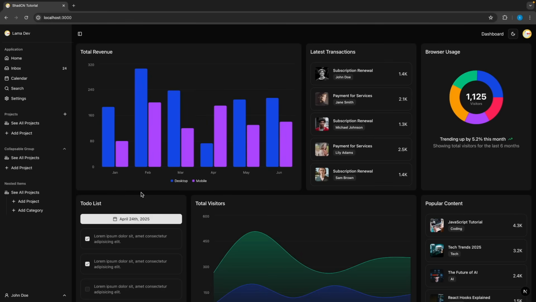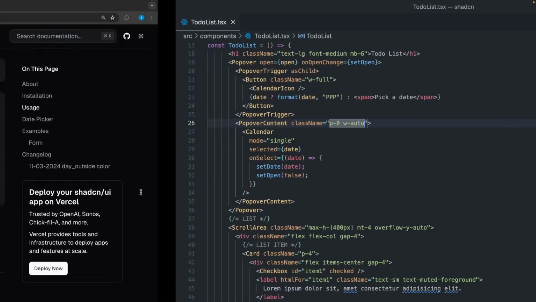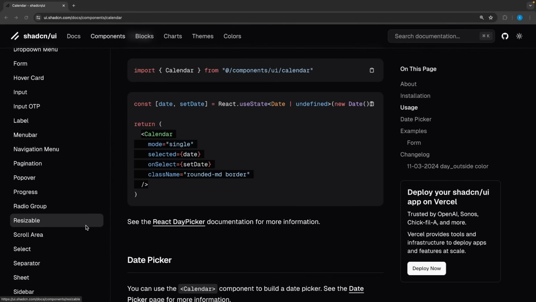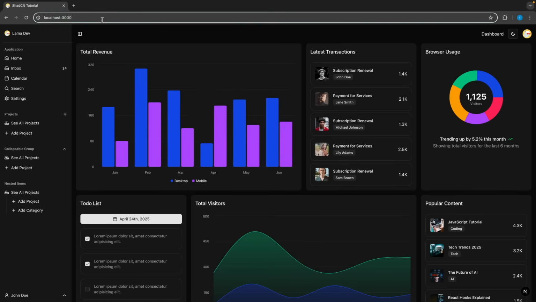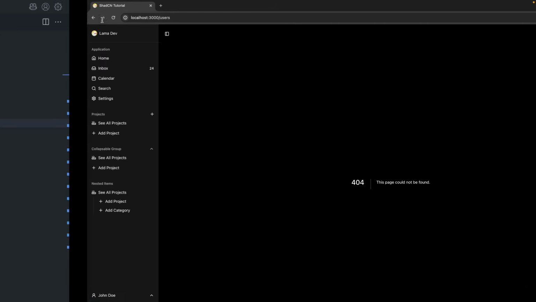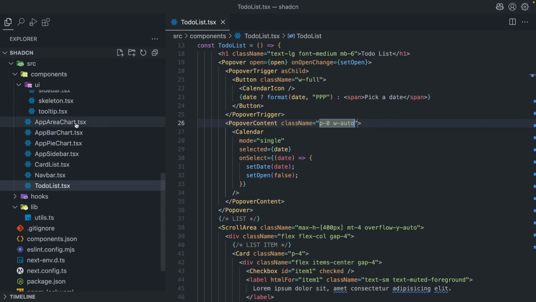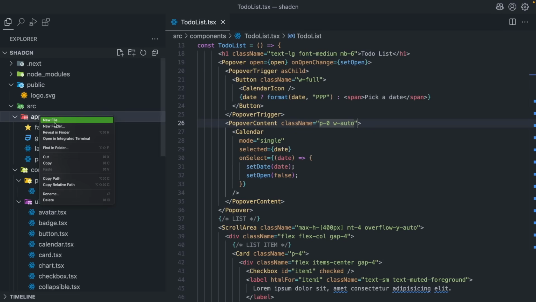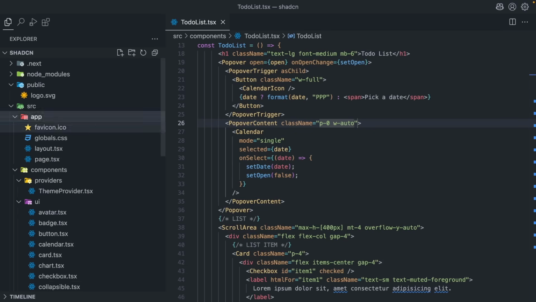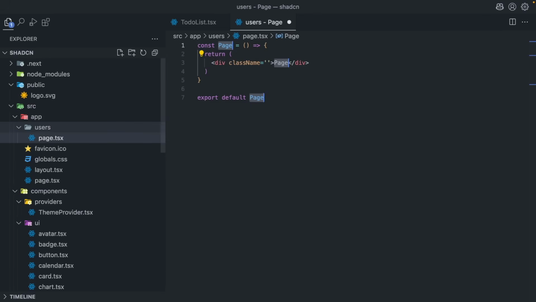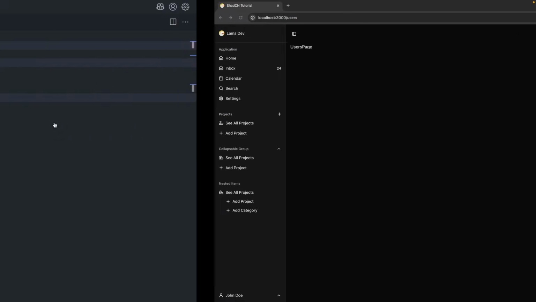Okay, we use tons of different components. Of course, there are more. So let's create one more page and use different components. So let's create a users page and a single user page. To do that, we are going to be using Next.js app router. And inside, I'll say users page.tsx. It's going to be users page. Just like that. And I want to do the same thing for the single user page.